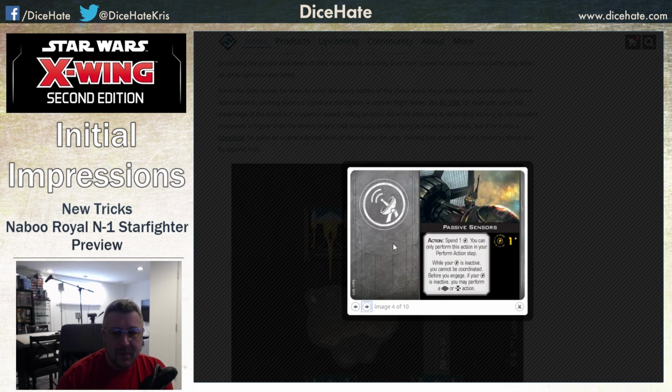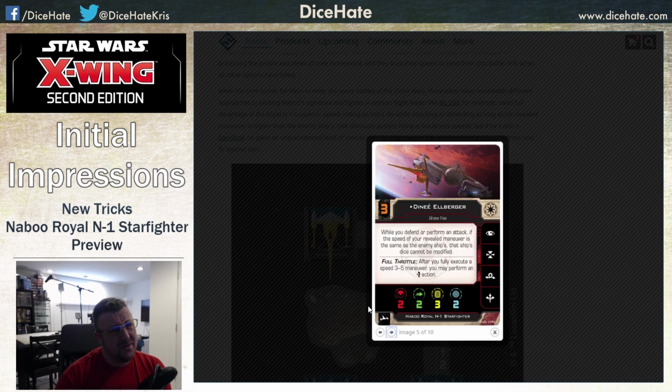Which when you look at passive sensors makes a decent combo actually. Being able to really slow roll, control your ranges, and then potentially just take the target lock in the end phase, sorry, before you engage, or you can actually get a calculator if you don't have anything to target lock. So not too bad, not great. Passive sensors, I do think there's going to be some hidden gems in there. I think there's quite a lot of potential in that card.